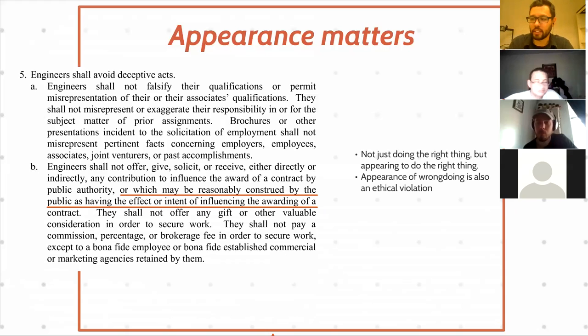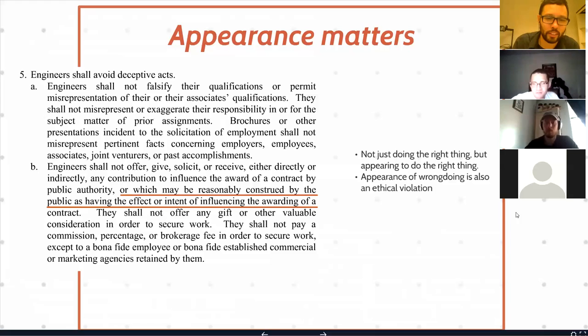If the doctor is receiving these gifts from the industry and then prescribing a lot of the medication, you might think that there's an unnecessary influence, that maybe all those patients didn't really need that medication, and the doctor's overprescribing because of this influence from the company. In order to avoid even the appearance of such wrongdoing, the ethical thing to do is to not accept the gifts at all. But of course, doctors accept these kinds of gifts all the time, and it's kind of a big problem how easy it is for the pharmaceutical industry to corrupt doctors' practices.